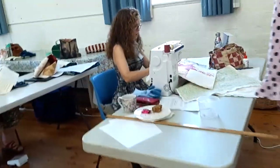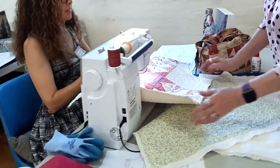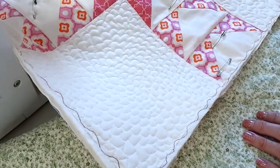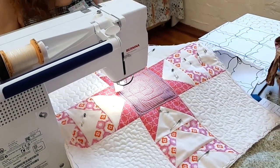Come on now, Judith. About to start. Looking good. Look at this lovely sample. I think, hasn't she done a lovely job? And now we're into triangles. That's going to make a lovely bag.